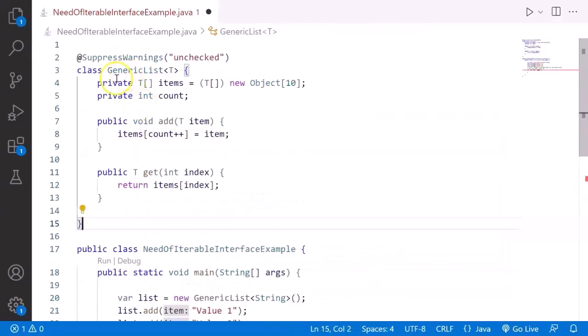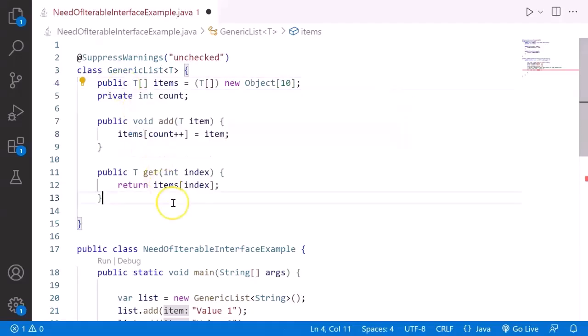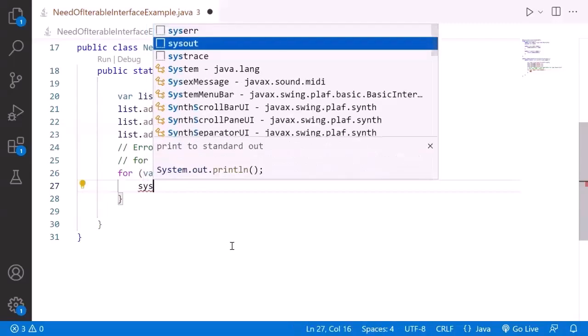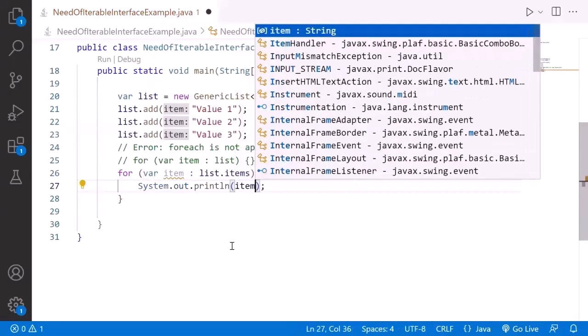So I can go to my generic class and make this items array public so that I can access it from outside the class definition. And the moment I say dot items, you can see that you can access the array but not the generic list. And now you can just print it with the help of sysout.